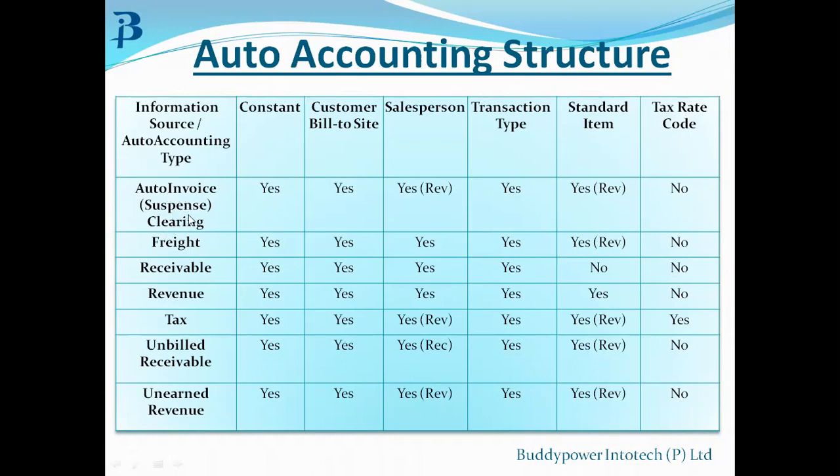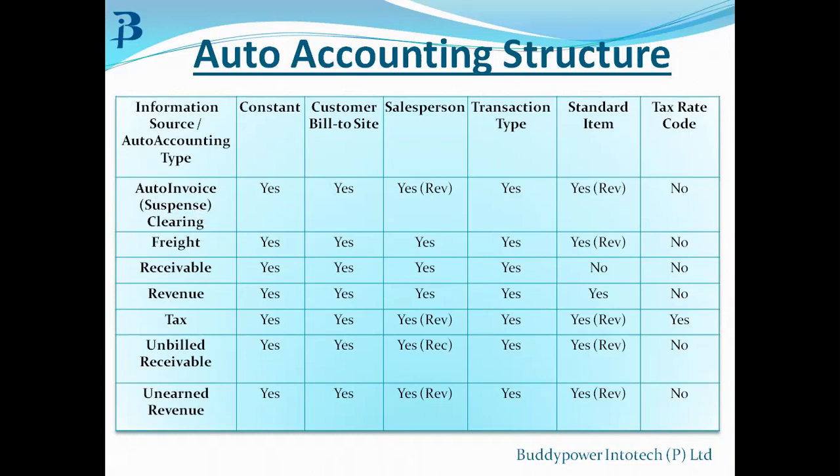Automatically it gets cleared. So during your reconciliation, you actually go and rectify, you find out where these balances are coming from, and once those balances are rectified, you close that suspense account. So you can even give that auto invoice clearing option here, one account. In other words, you can usually call it a suspense account.